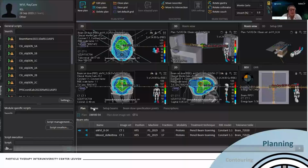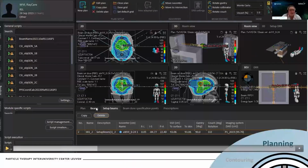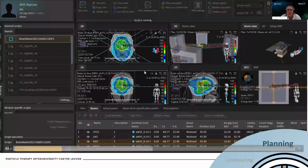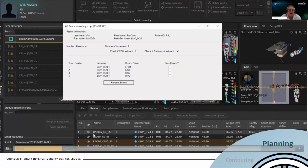First of our tidying up steps, to get the video started, is that you need to make sure to have only one setup beam. So RayStation makes 3 setup beams by default, and the IBA system only accepts a plan with a single setup beam, so we always need to manually delete 2 setup beams. Secondly, we also need to order our beams to the ideal order, so the most efficient order on our machine. And also to make our RTT life on the machine easier, we also rename our beams to a sensible beam name. So my colleague Antoine made a really lovely script, which you see running here, where we can name our beams automatically.